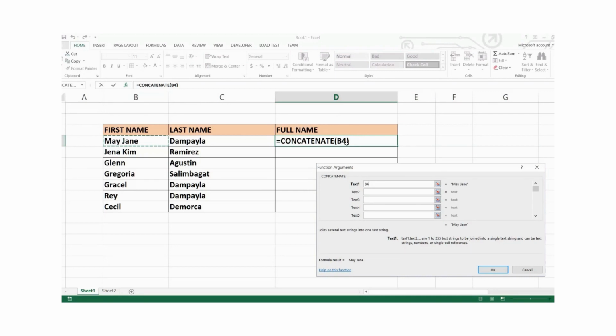We need to add a space, as it is needed between the first name and the last name, and input it into text 2. Just press the space bar on your keyboard in text 2. As you can see, it will encode the spacing into the selected cell and into text 2.